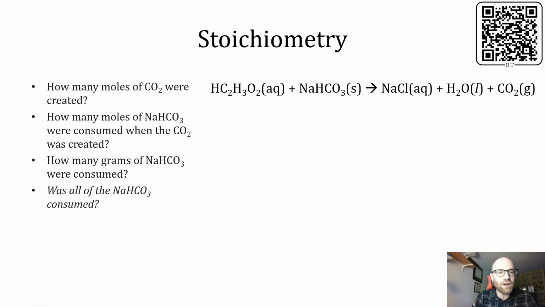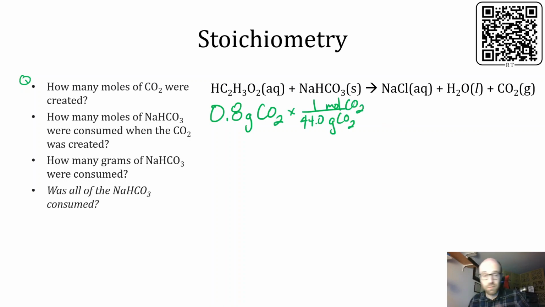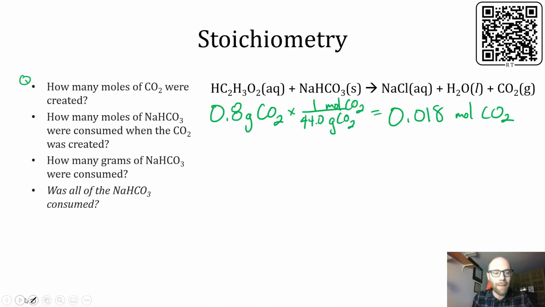So first, to figure out how many moles of carbon dioxide were created, well, we can do that. That's something we did a few lessons ago, converting between grams and moles. We know that we started out that there's 0.8 grams of carbon dioxide liberated. We know 44.0 grams per mole from our previous calculations. This is our dimensional setup. And forgive me, I'm going to fudge your significant digits here to just get one more out of there. I know it's not technically the way to do it based on the scale, but if I were really conducting the experiment with a scale, I would have made sure to bump over to a second significant digit. This is the amount of carbon dioxide that came out. So both of these are in relation to the same amount of carbon dioxide.